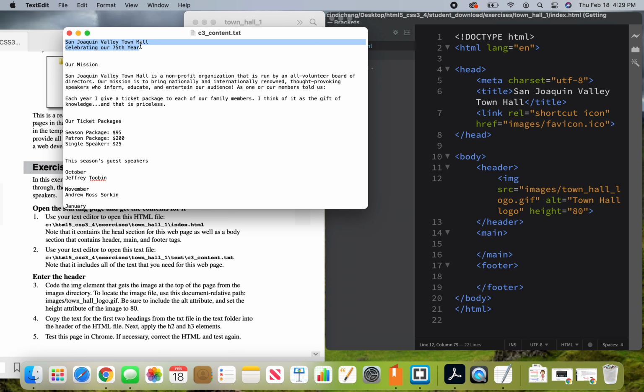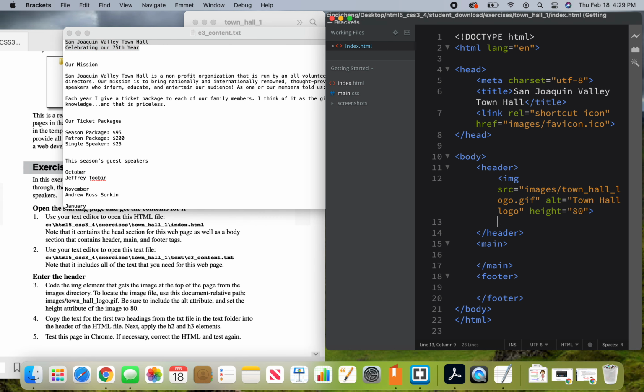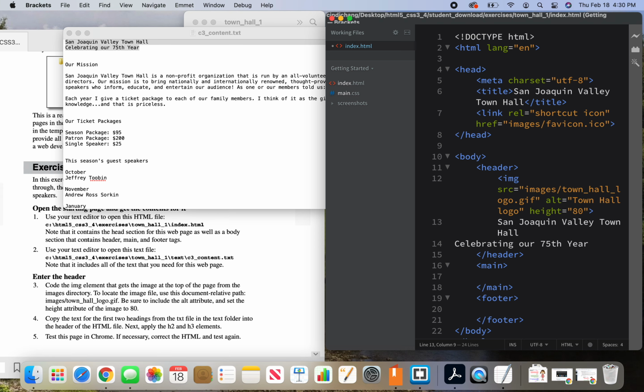So I'm going to Command C or Control C if I'm on a PC, and I'm going to go back inside here in my header and hit enter, and then Command V, Control V to paste. And so right now it's just text in there. I don't have any tags around it, so the browser's not going to know what to do with that. So this is where we need to apply our tags. So we're going to put in an H2. Oops. And then notice it'll automatically put in my closing tag for me. So I'm going to get rid of that because I want it to be at the end.